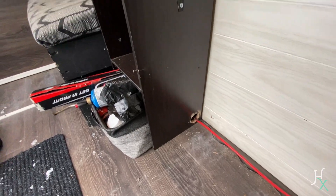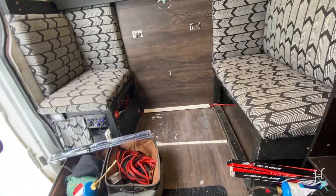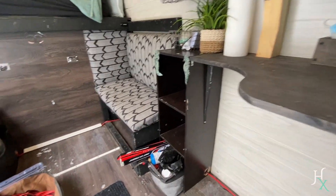In order to put this new drawer system in, we just ordered the new unit. As you can see, I did my electrical after we originally did this build, so I'm gonna take apart these wires, run them back through, and then when I get the new stuff in, I can run them behind and reconnect everything.